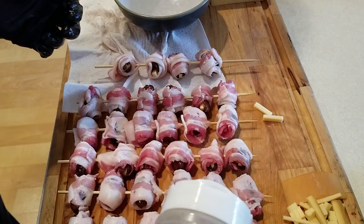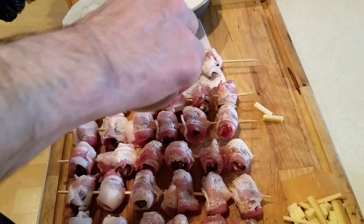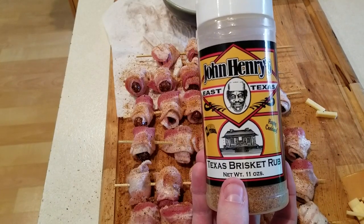I'm going to rub these down on both sides, and then we'll head out to the grill. That right there is good stuff, y'all.